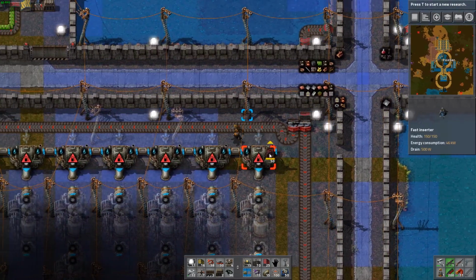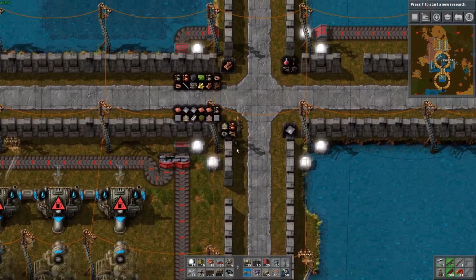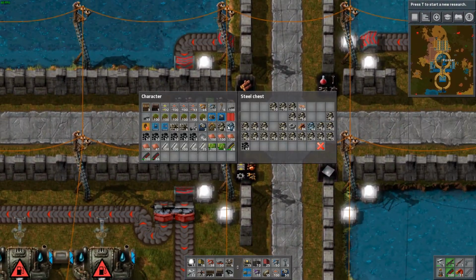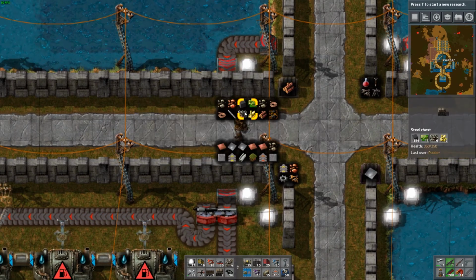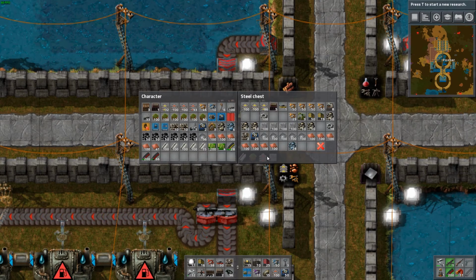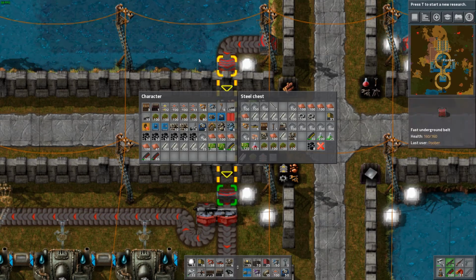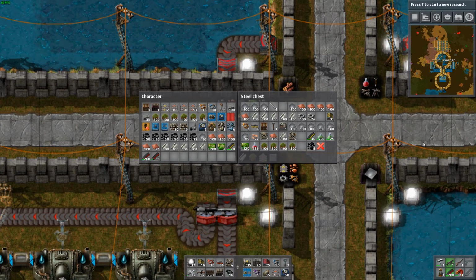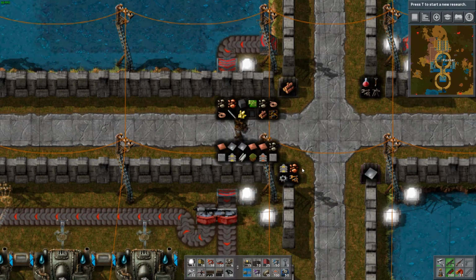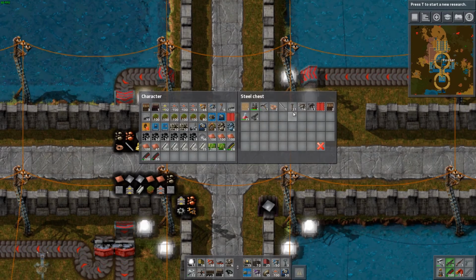And then we'll do our inserters next. I might actually go with the burner inserters, which is something I never thought I would hear myself say. Ooh, I'm gonna borrow those. But the reason for that is that they will never run out of power as long as there's coal that can feed them. So you never have to worry about that negative feedback loop when you have burner inserters. Oh, here they are in this box here.